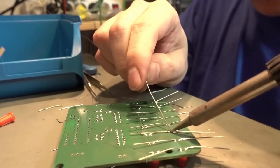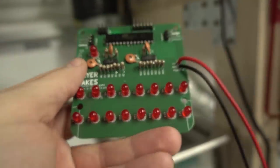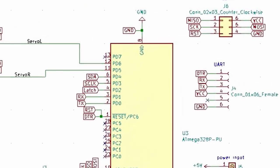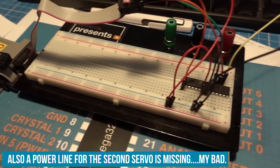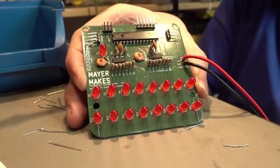I found an error that I made, so I scrambled up the pinout for the ICSP programming, the in-circuit serial programming header. So that didn't work, but I made a little adapter, and I'm also able to flash that within my Arduino and transfer the chip after flashing it. So that is what we are going to try next.